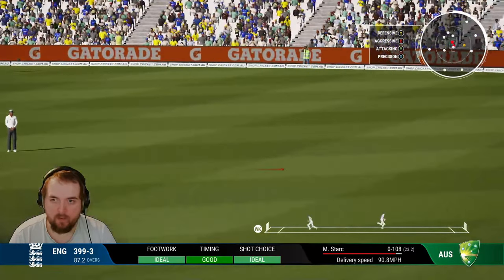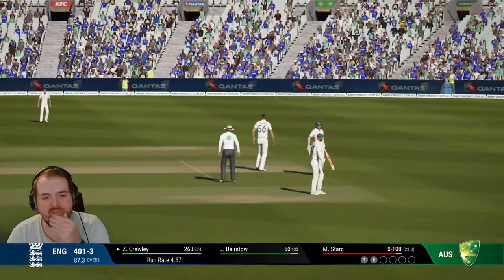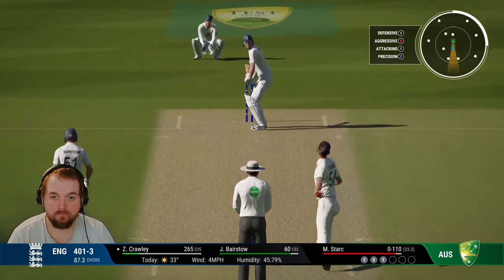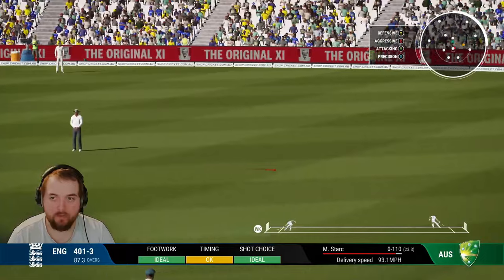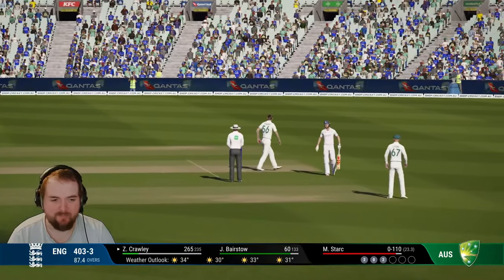Pulled this time — we get it away and we should be able to come back for two, should go to bowler's end. Bairstow will be absolutely fine — that's 400 up for England, moves to 265. Bairstow's been a good little partner for his 60. Flicked away again — come back for two. That's fine. We do need the end of the day because we need that to recover some stamina.